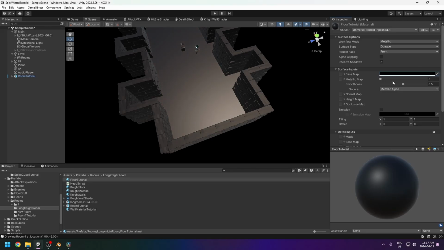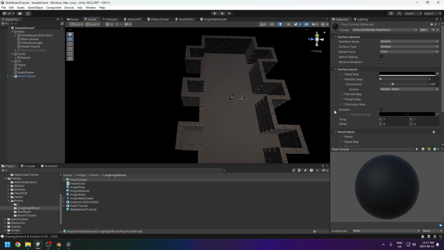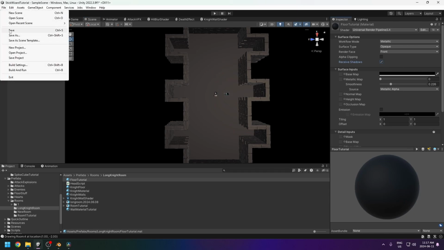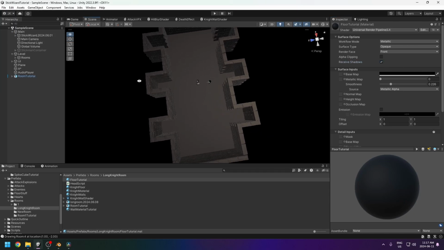And then we don't want it to be shiny, so you can turn down the smoothness so it's less shiny. And yeah, so I think that looks a lot better. Maybe even a little bit more, I don't know. You could just mess with this and make it however you want. And like I said, you could get a texture from the asset store and apply it onto this if you want to. That would be a good idea. So this is pretty much all I did for the room.